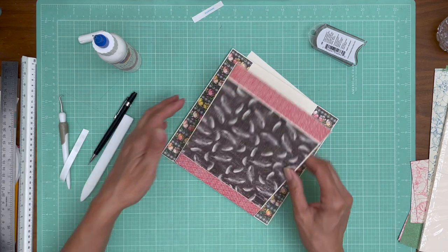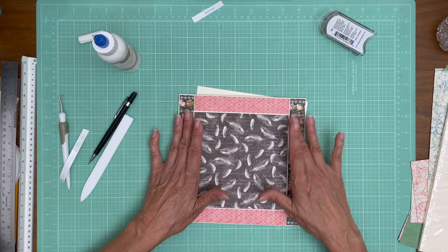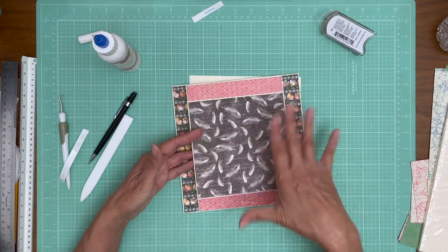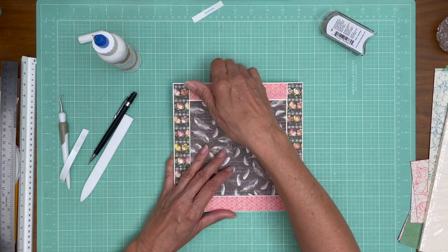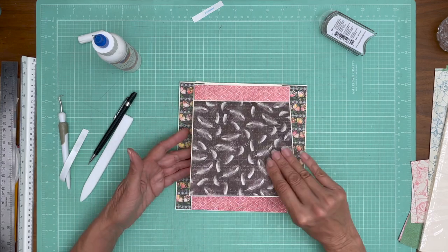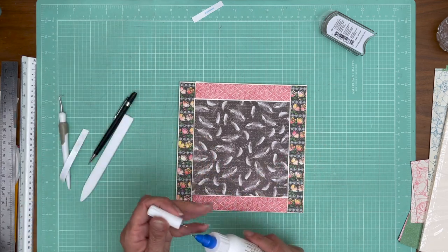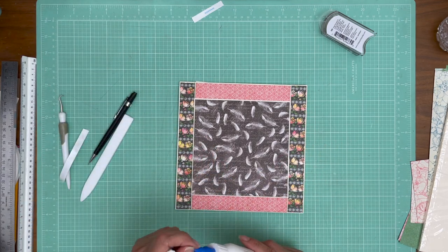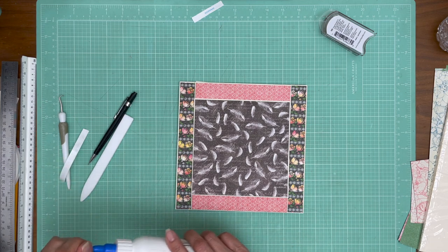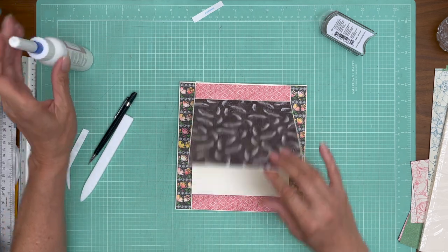Okay, so we've got basically our A side, most of our A sides. Well, the A side as far as everything being closed put together. So now I need to think a little bit about how I want to keep this closed. I think I'm going to wind up using two sets of magnets, which I don't like to do on a page if I can avoid it, but I don't feel bad because page one had no magnets. So that's kind of nice. So now that I'm thinking about it, I think that's what I'll do.